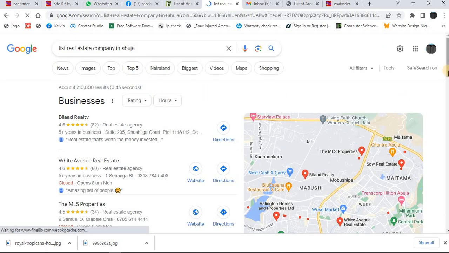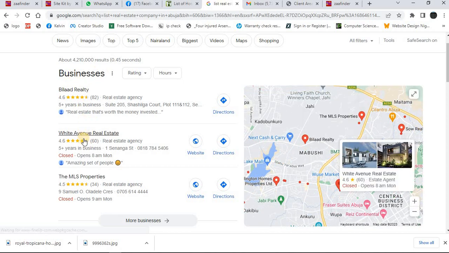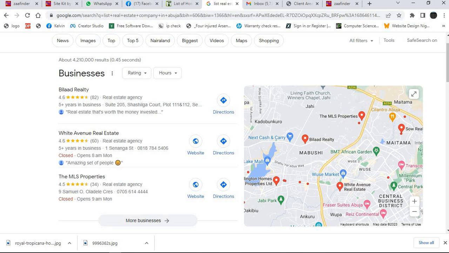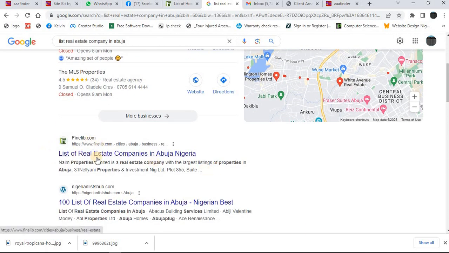Okay, you can see here it lists all these estates are in Abuja, and you will know that through the address. Now if you don't know what to do, you can come here. You can see list of all real estate companies in Abuja.